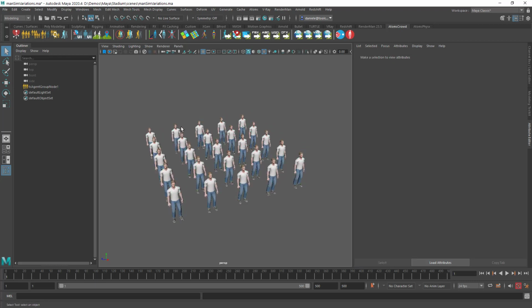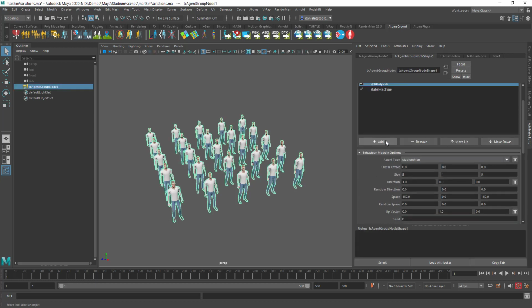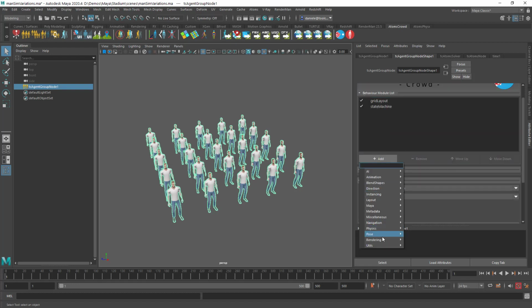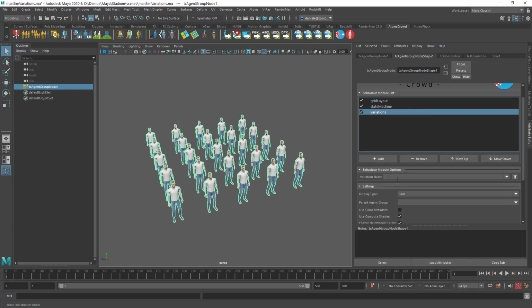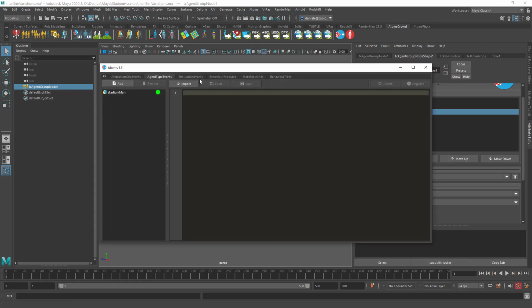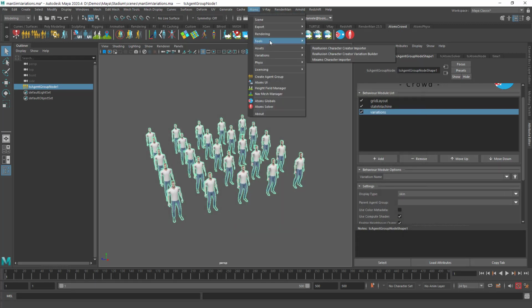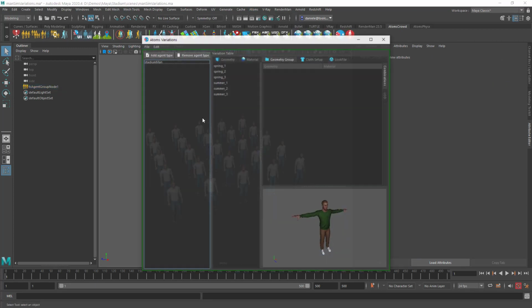Now, for applying the variations, just to go from the basics so we don't skip any step, we can press the add button here and go under rendering. You will find this variations module. The variations module has this attribute that you can edit. And in here you can type a name of a variation. So the variation names are, if we go back in the variation manager, let me use the button here, which is going to be a bit faster, these are the variation names. So it could be Spring 1, Spring 2, Spring 3, Summer 1, and so on.